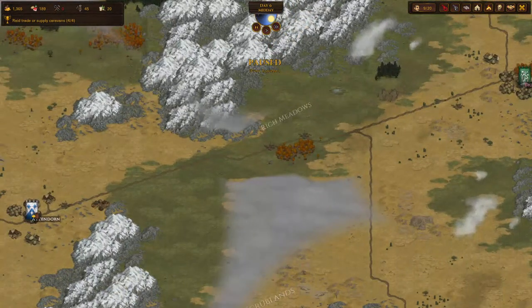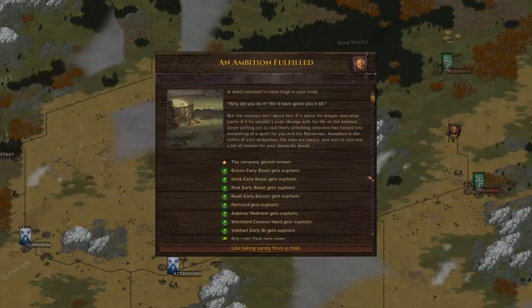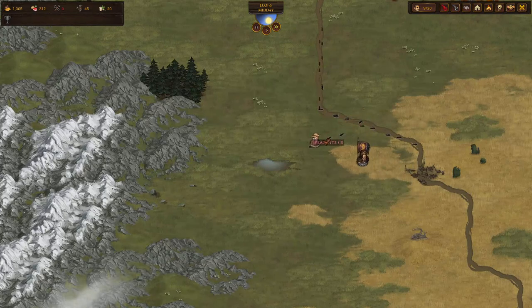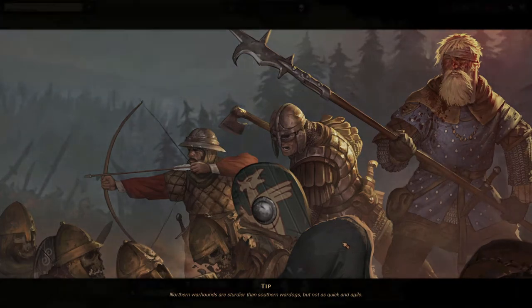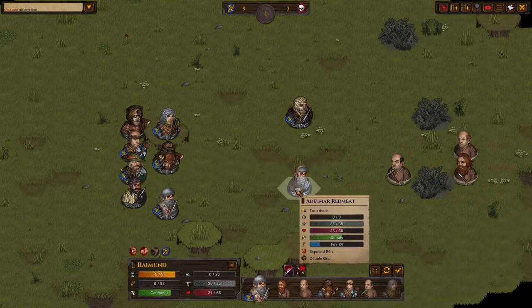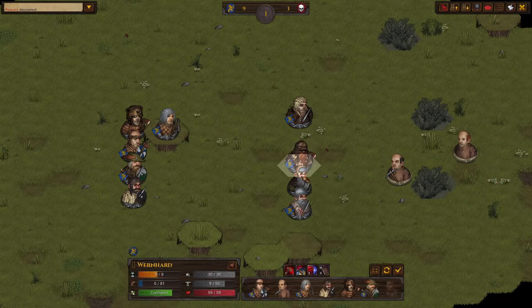Okay, let's come down to this place. No, don't go through the town. Company gained renown. Oh, nice. We've got more peasants to kill. Might as well. We get experience and crowns for doing this. Don't care if these bros die. I'd rather not lose them in a simple peasant fight, but don't particularly care if they die.